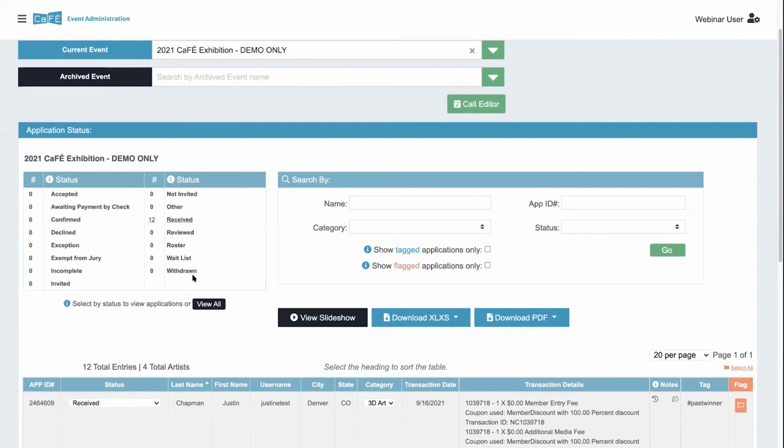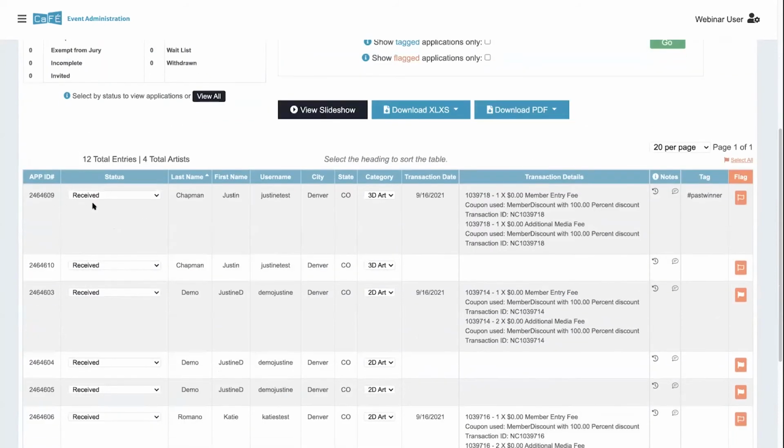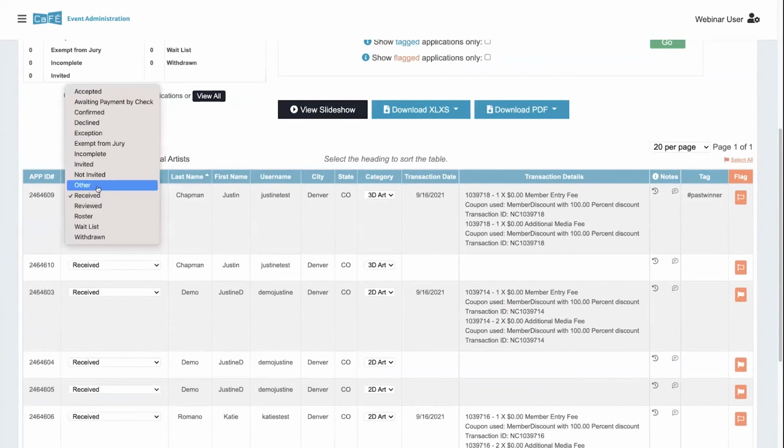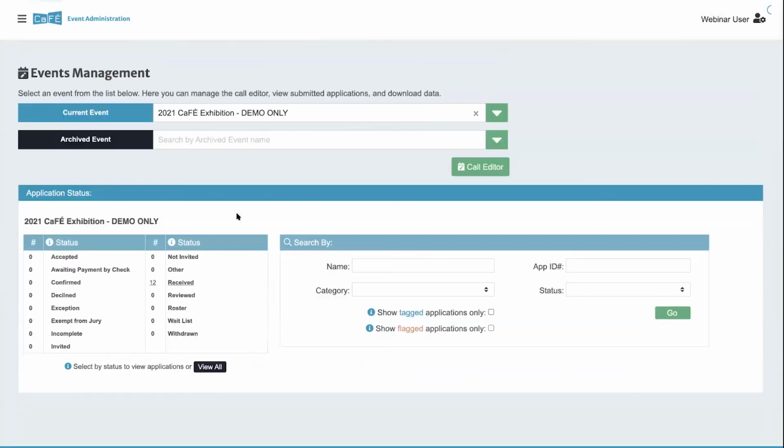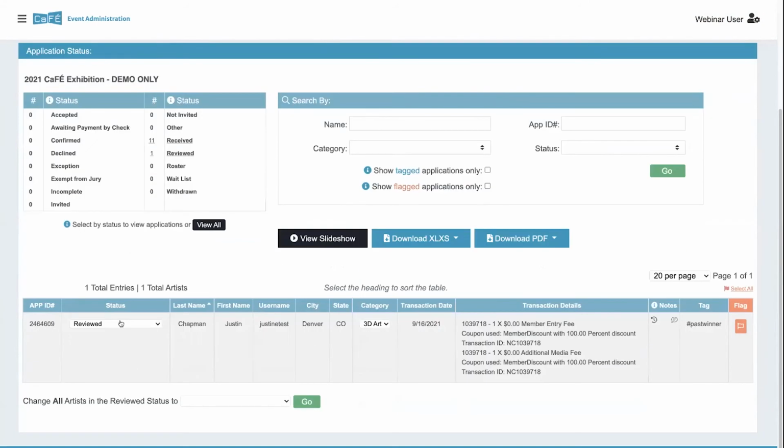So now that we've gone over the definitions, I'll quickly show you how to change the status of an application. To change the status of an application, you'll first want to find it by either clicking the status it's in. You could click View All to view them all. You could search for it in the search by box. If you go to change the application, what you'll do is simply change this drop-down menu, and you can change it to whichever one you need. You'll see that the application status gets updated automatically. So it'll automatically go to whichever status you moved it to. And you can always go back and change it back.